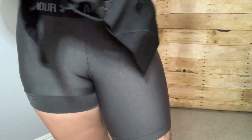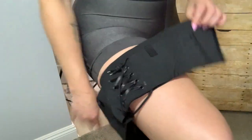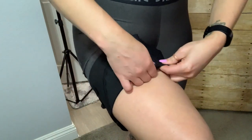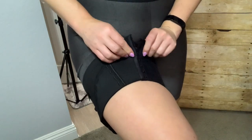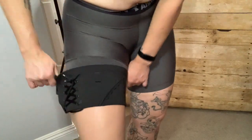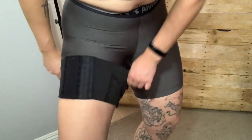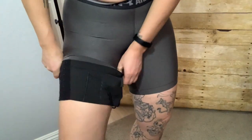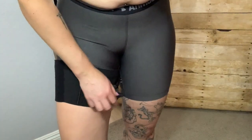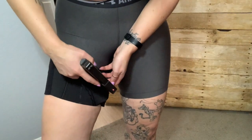So my garter had to be purchased in a size large because, again, thick thighs save lives, and I don't know who can make it work with the gun being in the middle. I guess I'll show you that right now because I tried, and y'all, I look like, yeah, you'll see. So trigger guard, obviously an empty 43.